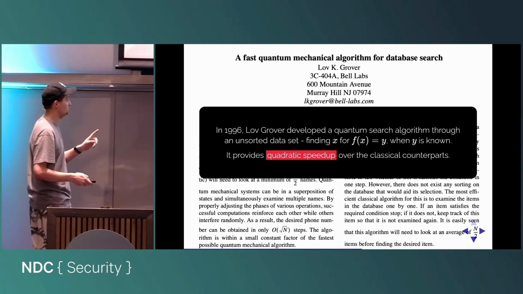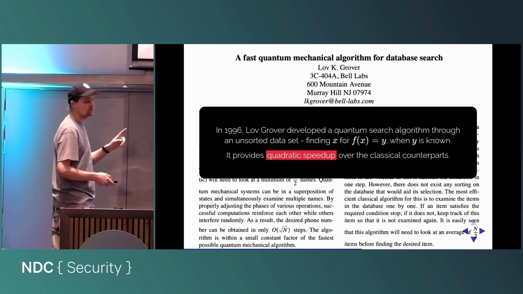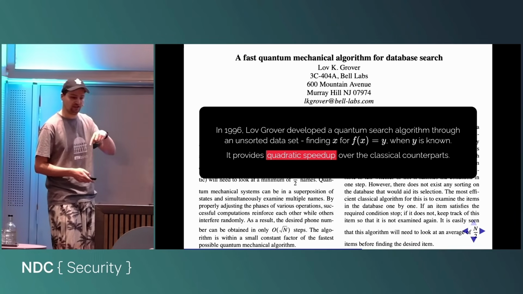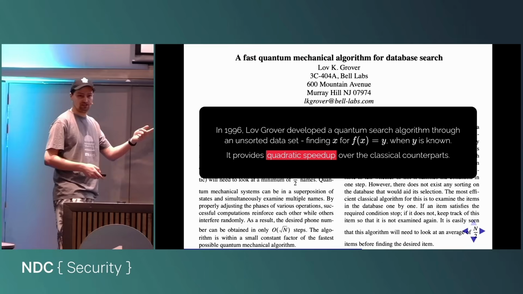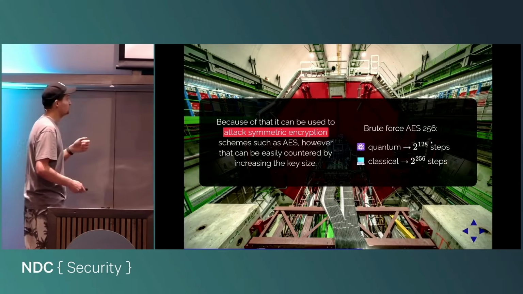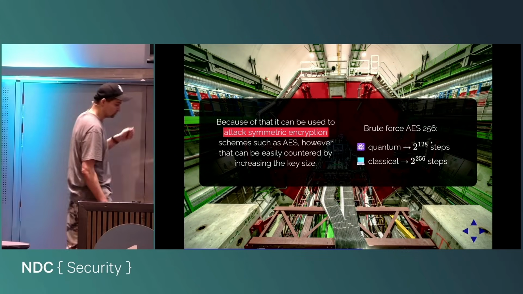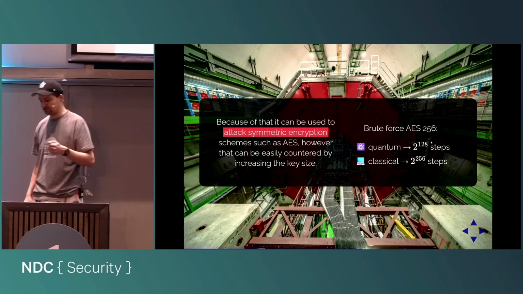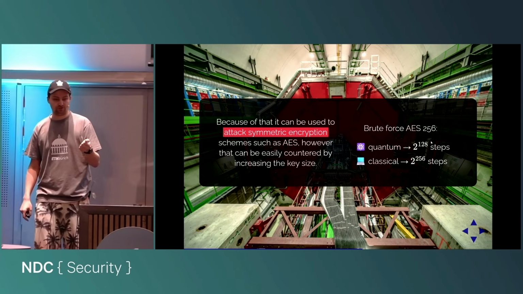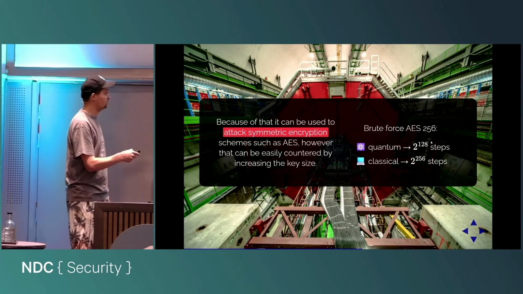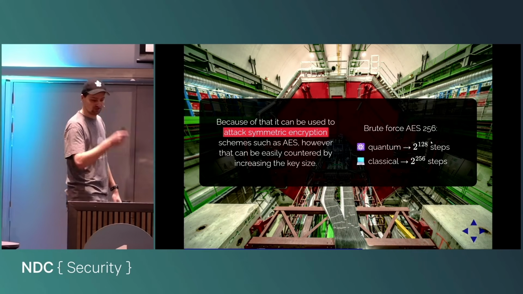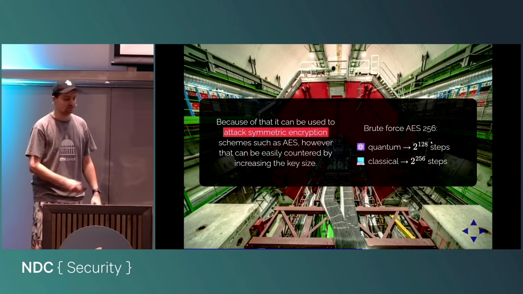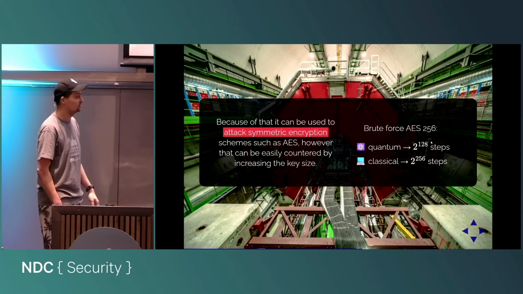But it's only super impressive if you go from 100 to 10, because a square root of a large number is still a massive number, right? So here's an example. We could use this algorithm to brute force AES 256. And to brute force AES 256, you need 2 to the power 256 steps. Now with this algorithm, you can do this in a square root of 2 to the power 256, which is 2 to the power 128, which is still a massive number.